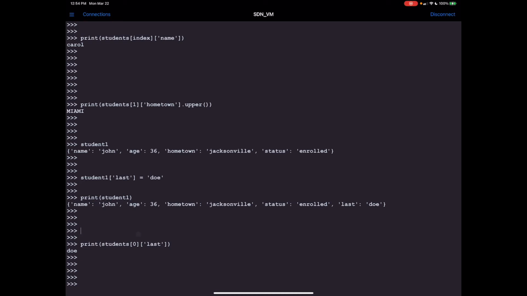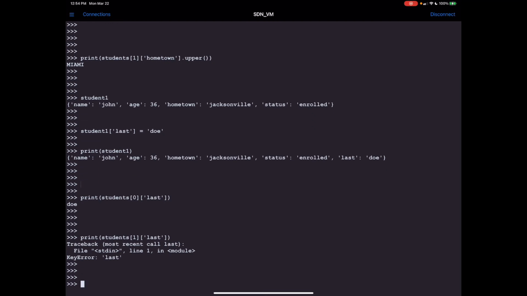Works a little bit different than the list referencing variables, because it's referencing the dictionary, which is a little more dynamic. But if I try to do a student 1, last, key error last, which is telling me that that key does not exist.